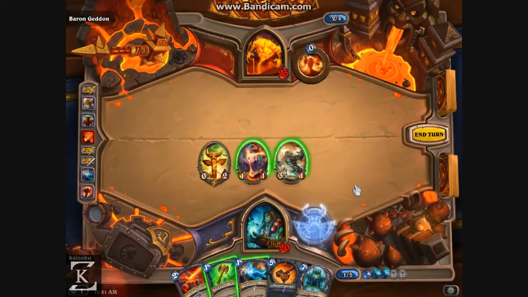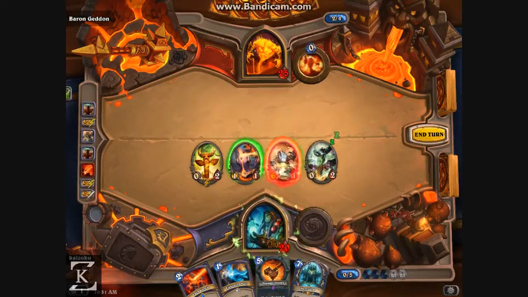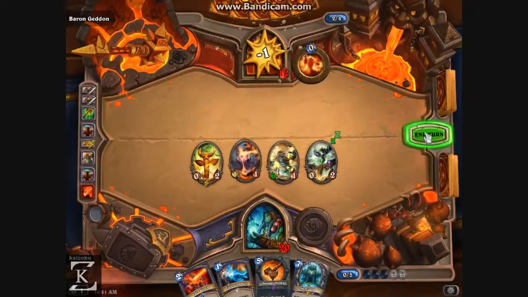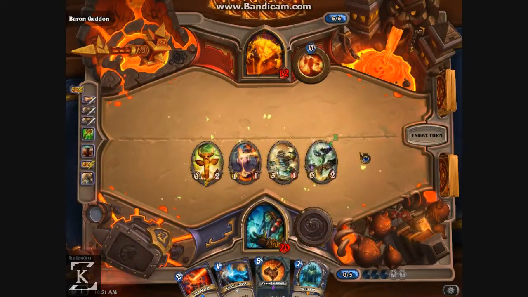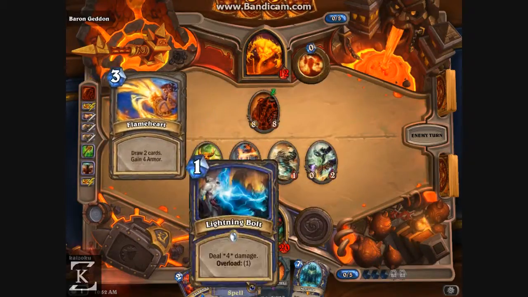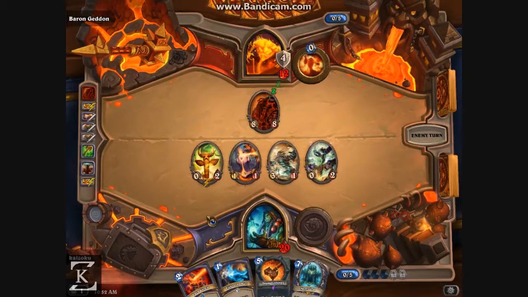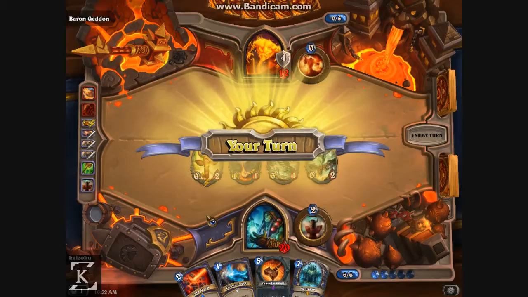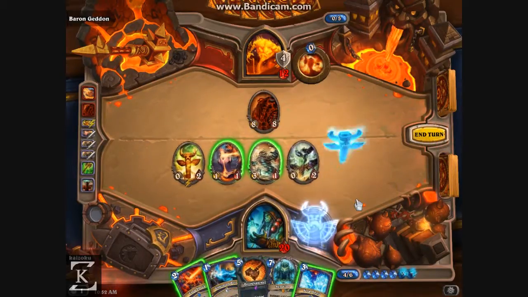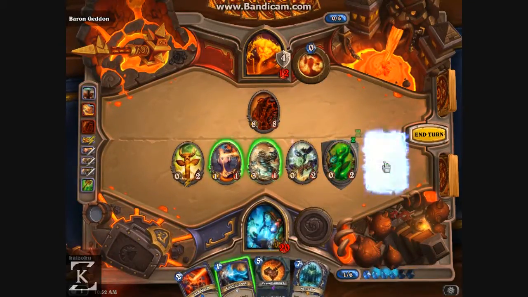Okay. Let's do you. And you. That way I get 6 attack times 2. Got him down to 12. There's only one more totem. What can I do? Well, I can draw my top totem. That's simple enough. 1, 2. 1, 2, 3, 4, 5, 6, 7 overload.